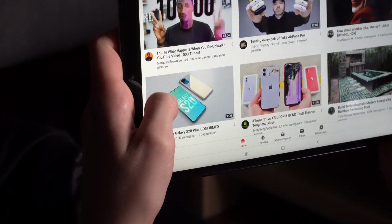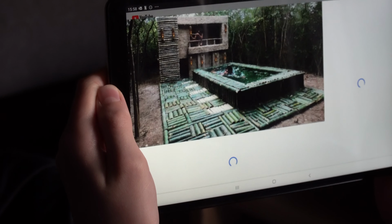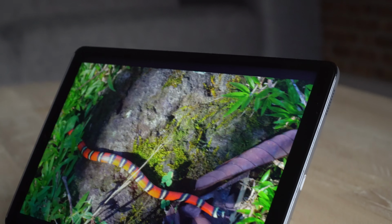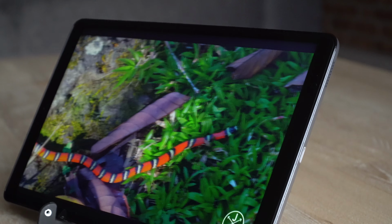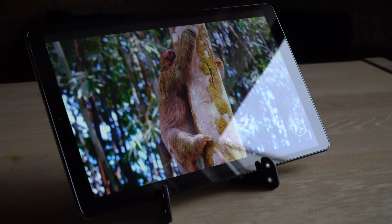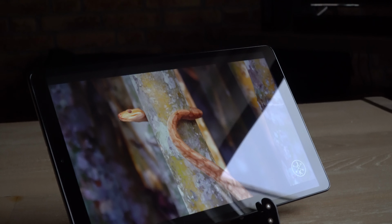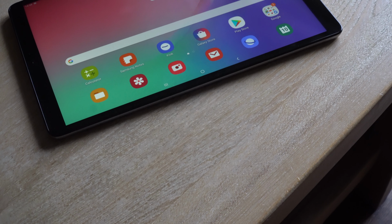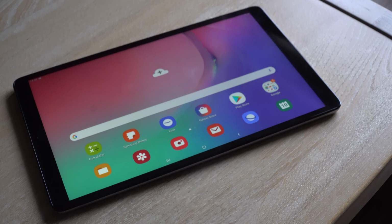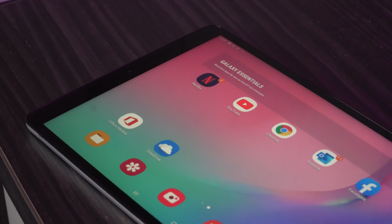Now we arrived at the spot where I think this tablet really shines: media consumption. The display looks great, even though it's just a 1080p display. And the speakers are really good. They're loud, but the only thing that I would say is missing is stereo speakers. It would turn this tablet into the ultimate low-cost media consumption device. Furthermore, it handles media consumption completely fine without any trouble, no lag whatsoever. And with its good battery life, your Netflix binge watch will feel like it can go on forever.